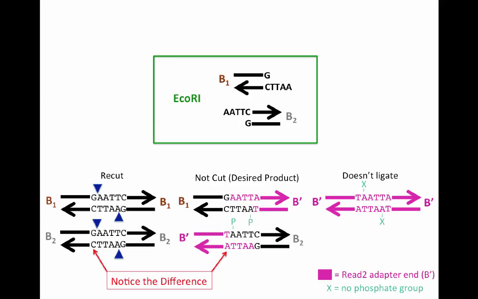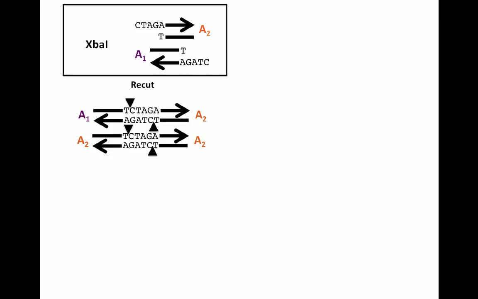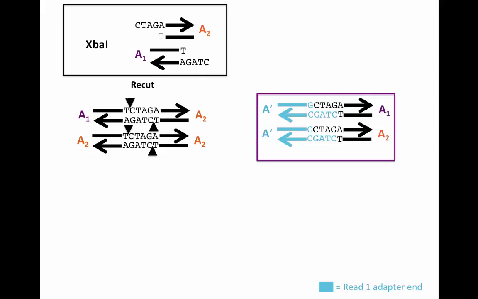Unfortunately, things are more complex on the READ-1 side of the DNA molecule, which we will show next. As mentioned before, XbaI produces the two fragments A1 and A2. Just like in EcoRI, any ligation of those compatible ends will be continuously recut by XbaI. Likewise, ligations of the A1 or A2 fragments to the READ-1 adapters, depicted as A' in light blue, cannot be recut. These are the desired products, so we want this to occur.